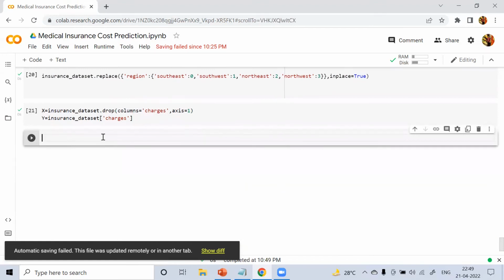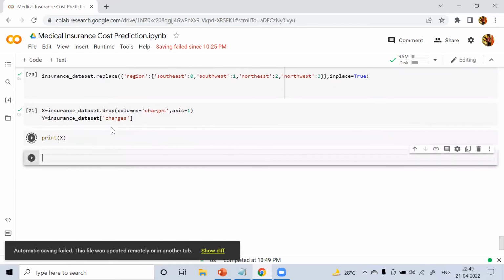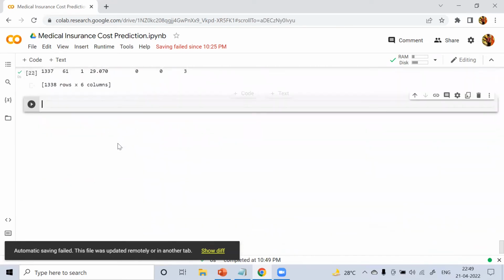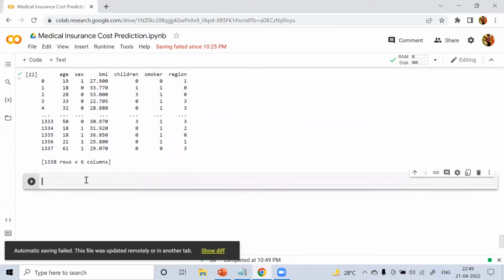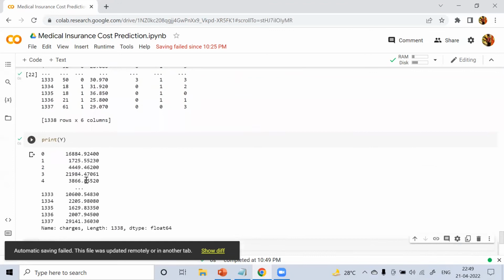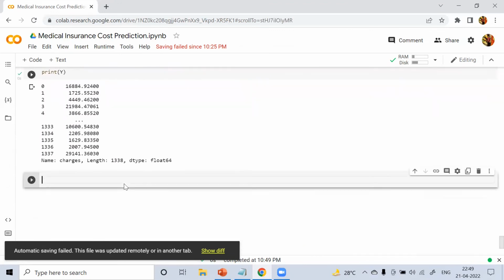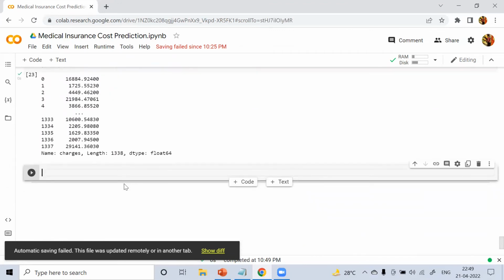Now I will print the values of X and Y. So print X. This is our X value, and we will print Y. This is our Y value, that is the charges column value.